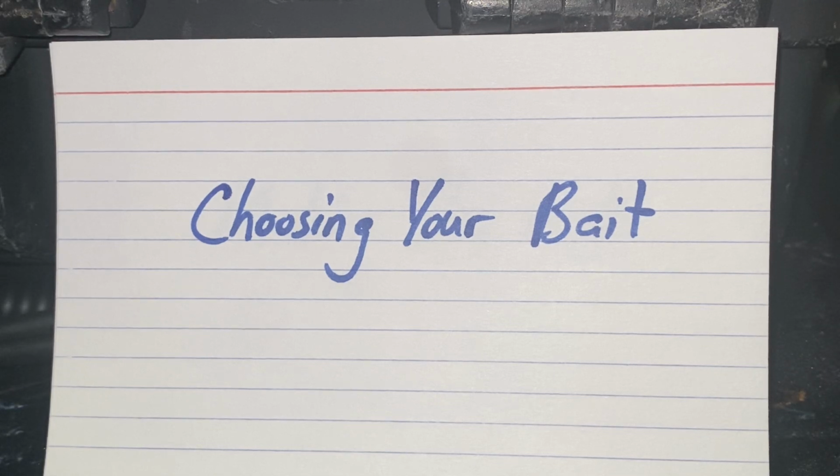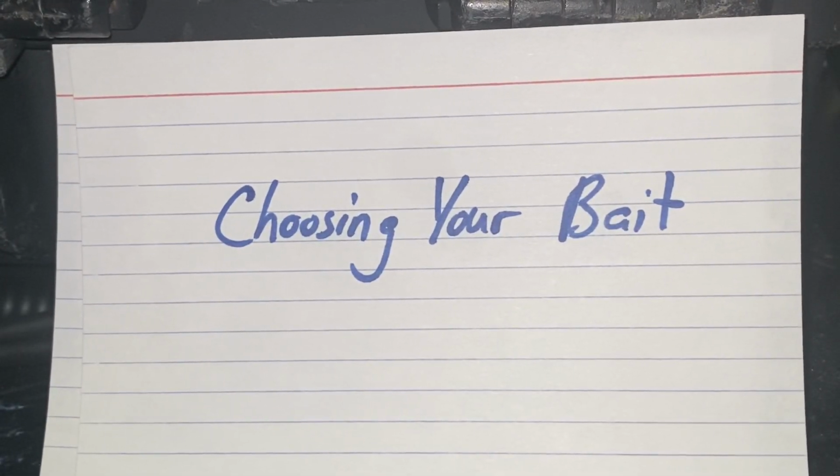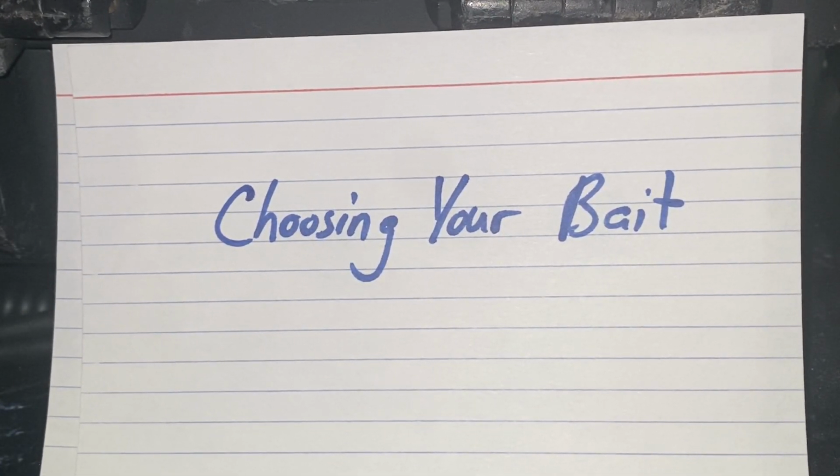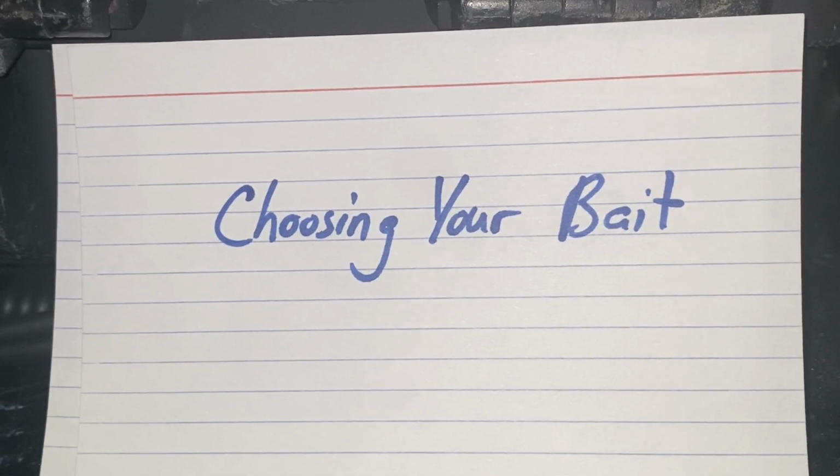If the water's moving real fast, I'm not going to use something that rips off easily. Even though that may be the bait I really want to use, I'm not going to do it. So you just need to take into consideration all the factors before you pick what bait you want to use. And it's a personal choice. But some of those factors, like I just mentioned, one is it going to stay on the hook? And then we just read the grounds, so we know what's around. So we're gonna choose our bait based on what type of fish we think is in the area.